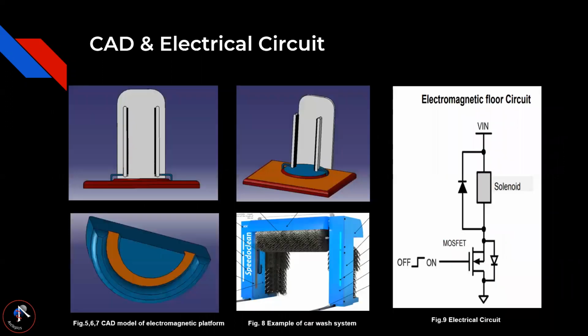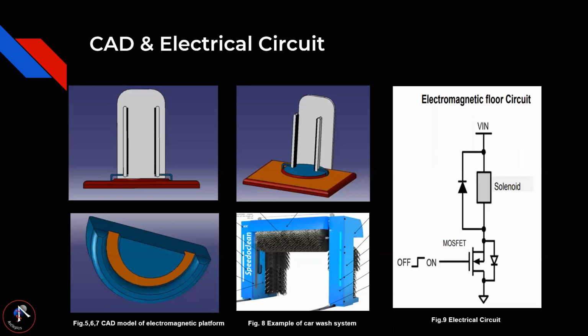Here comes our prototype CAD model, where when an astronaut enters this anti-dust chamber, he has an electromagnetic floor below and brush rollers on his sides. With this electromagnetic floor we can change the magnetic field as much as we want, considering the safety of the astronaut. And the brush rollers can shred off the dust, and that magnetic dust can be collected on the floor.